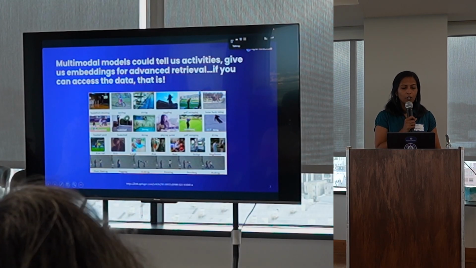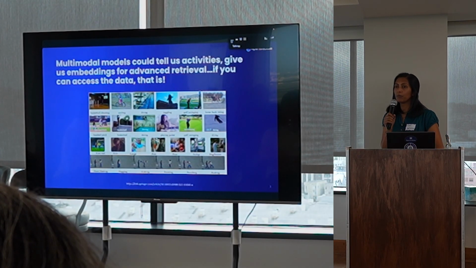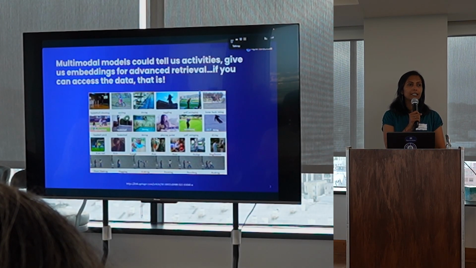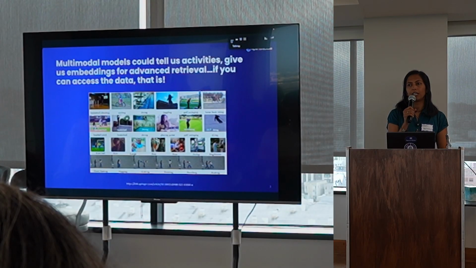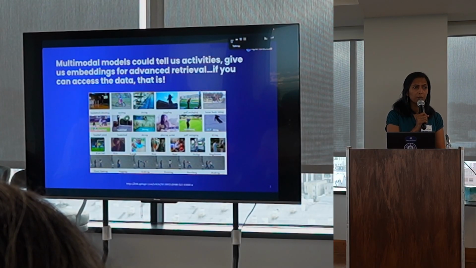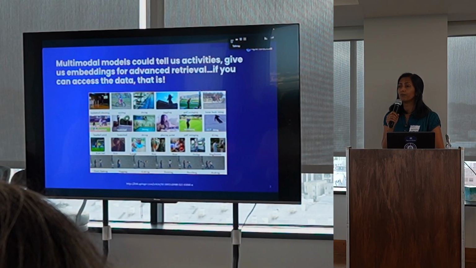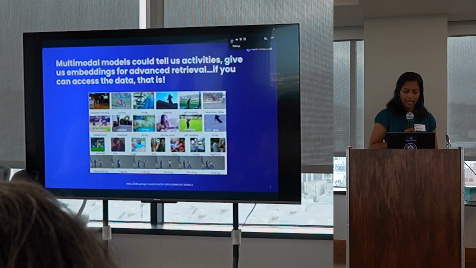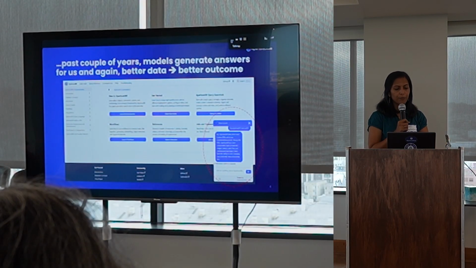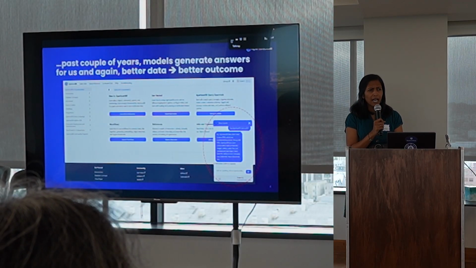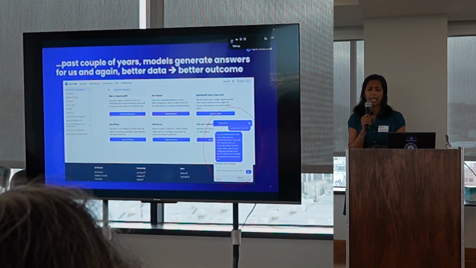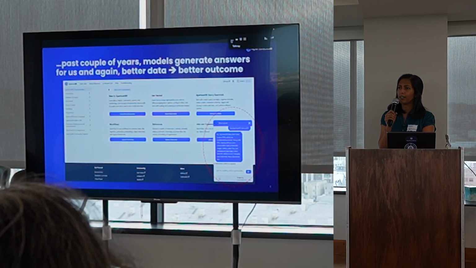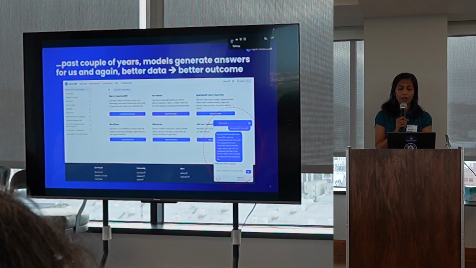And then we came to a time where multimodal models could actually detect what was going on in videos, and you could extract embeddings from a lot of different things and say things like, find me something that looks like this. And in the last couple of years, we've been able to ask the models to generate responses and images.